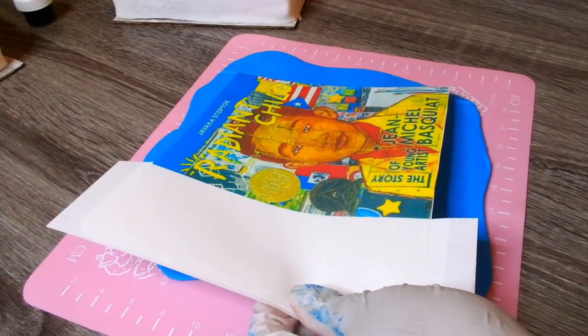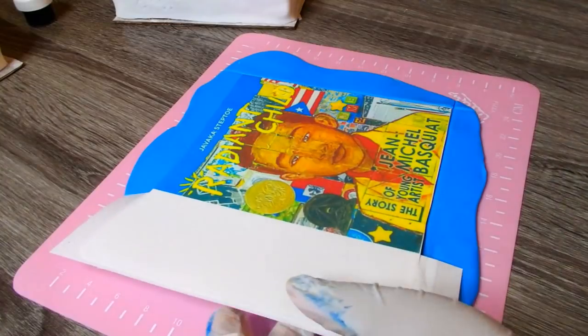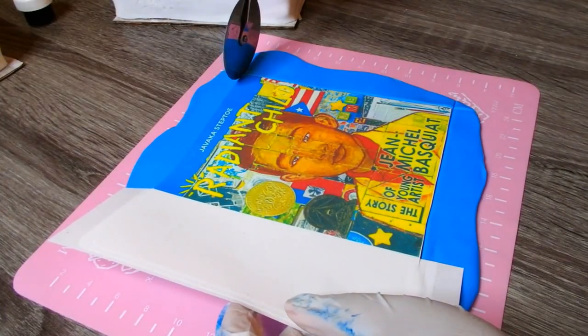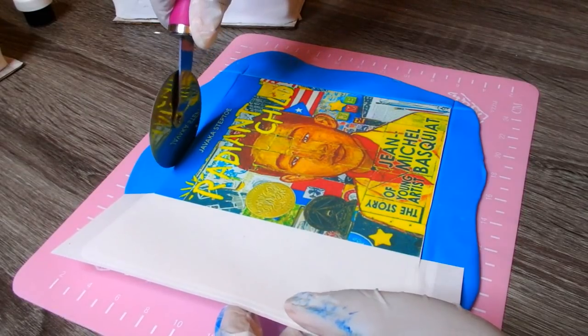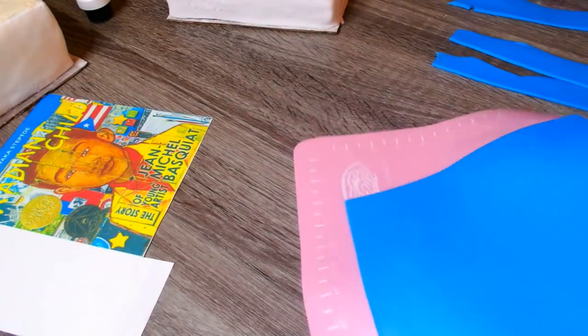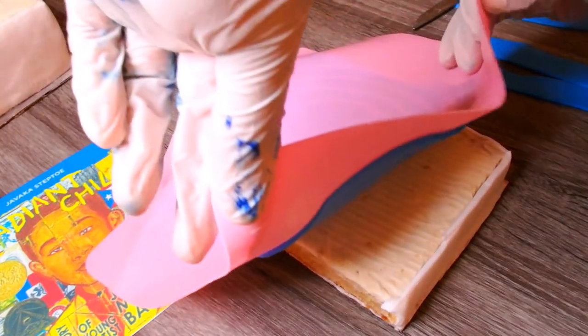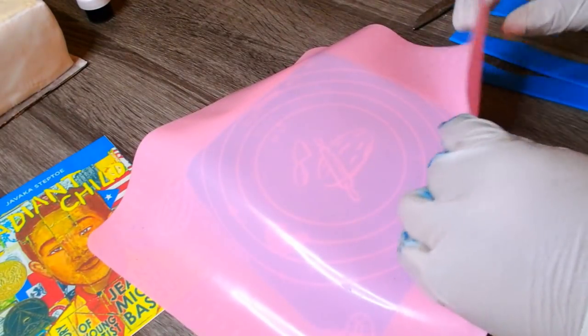Now to measure out your fondant, I'm using the actual edible print as well as the height of the cake. So you're going to just trim around your edible print. This is the easiest way. And the edible print, as you can see, is still attached to the paper. And then I'm gonna go ahead and extend that about 3 inches so that I have a good amount of fondant to cover the spine of the book as well.